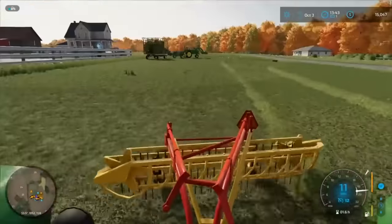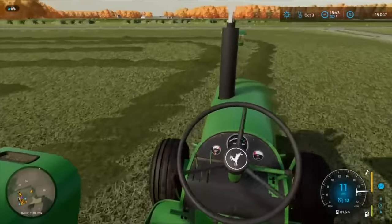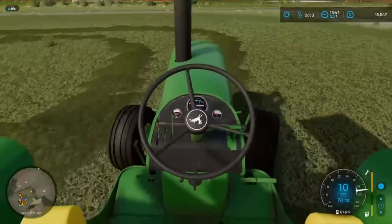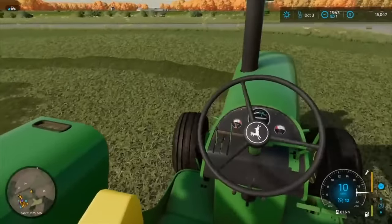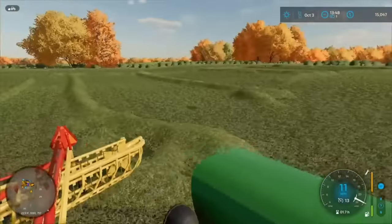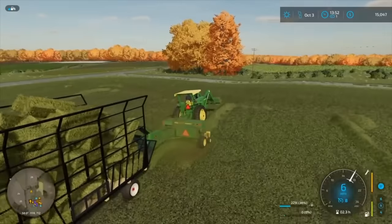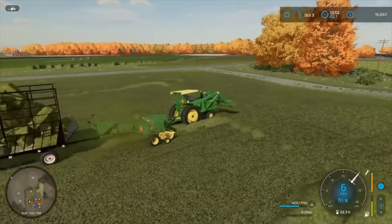Well, Buck had to run. Something about his kid was sick and thrown up at home. I never thought I'd be using this 5020 for raking, but it sure does work pretty nice. I see what Buck's saying about having a wide front. It's all raked up. We're gonna jump in the baler, finish baling this. This is gonna be the last crop, probably for the season, I bet. This thing's starting to get a little too full. Bales are starting to fall out.